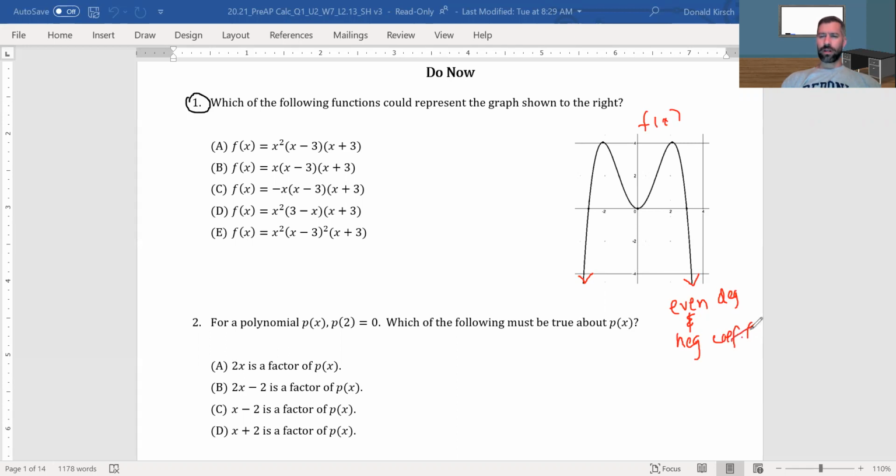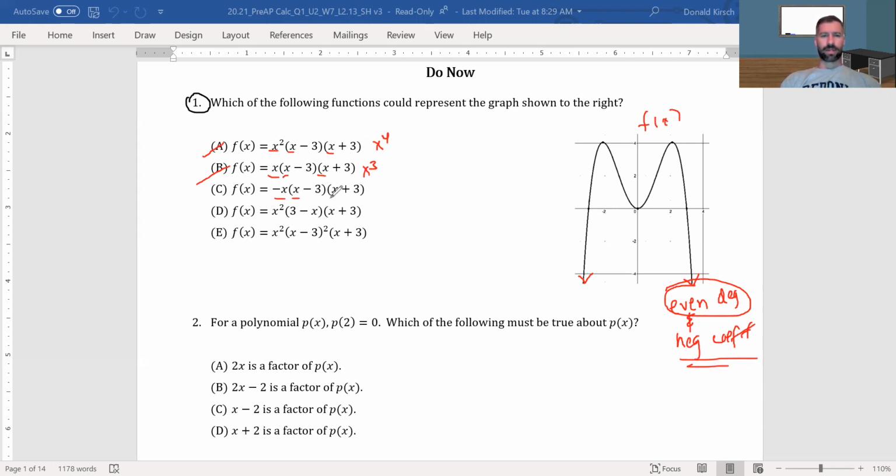So let's just go look and see if we can find our leading terms for all of these and see which of them are going to have an even degree. X squared times x squared, that's x to the 4th. Okay, that's a possible answer. That's even and positive. X times x squared, my leading term there would be x to the 3rd. Well, that's not an even degree. Oh, I can cross off A. Pardon me, this is positive, right? And we want it to be negative. So A was also not correct.